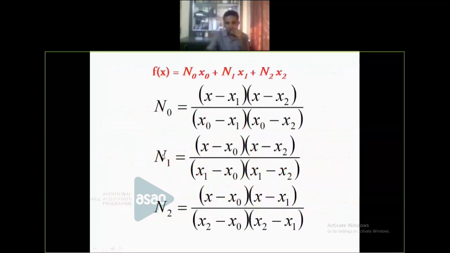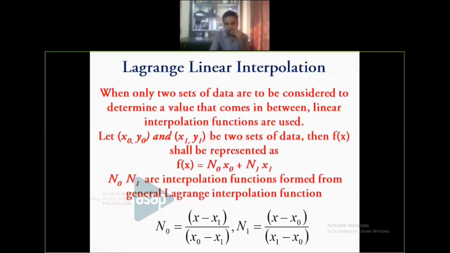In the previous case, you had a generic function to get any value between these two points, using a function like n0 x0, n1 x1. Whereas for n values, you have n plus 1 such terms available. That's what you must have in mind. So you're trying to evolve a generic function. If you look at these two points, when you connect the straight line, the variable x is of single degree. That's the straight line, ax plus b.